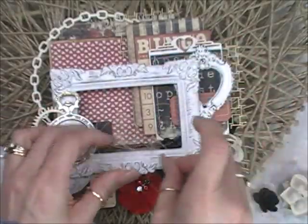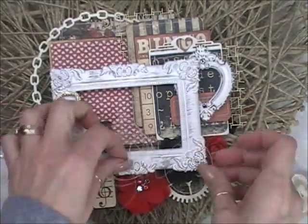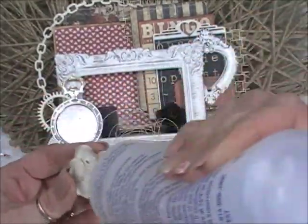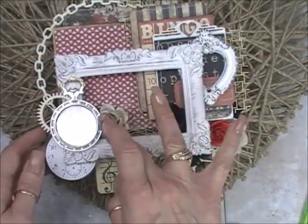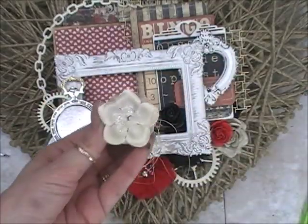I'm going to bring in this thread now and glue my flowers around it. I love using thread as a little bit more soft texture on my projects. There, that flower is now covered up, that little part of that black wood tag.